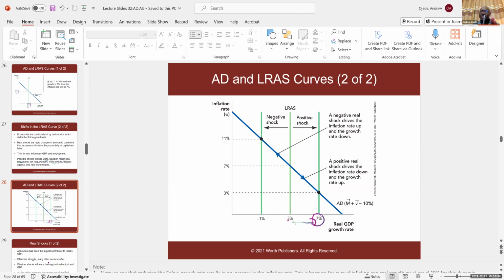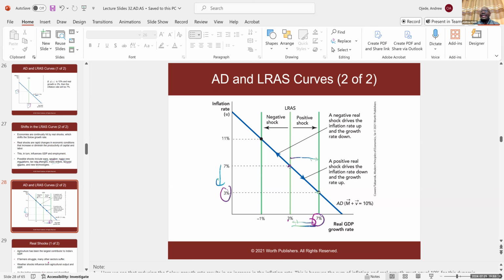But if you have negative shocks to the economy, and then by the way, because you are producing more output because of that positive real shock, that is going to have an effect on inflation. Inflation is going to fall from 7%, because this is where we were before the shock happened. When the shock happened, this line shifts to the right like that. So the new equilibrium between aggregate demand and aggregate long run supply is going to be at this point. So inflation is going to fall from what? 3%. And the reason why inflation falls is that if the economy is producing more output, more supply means prices need to come down. And then the converse is true.